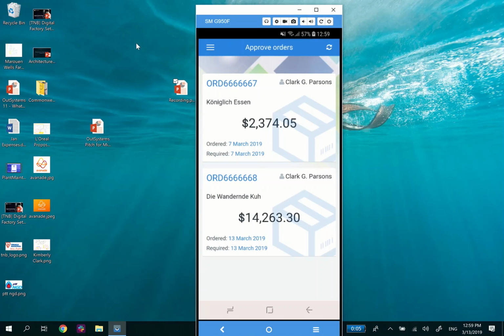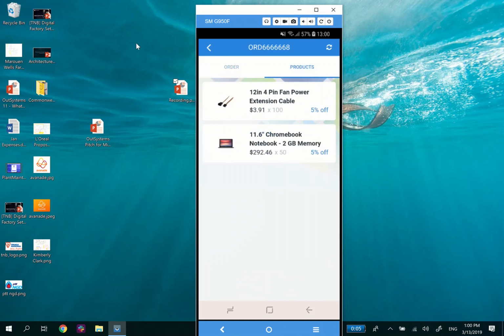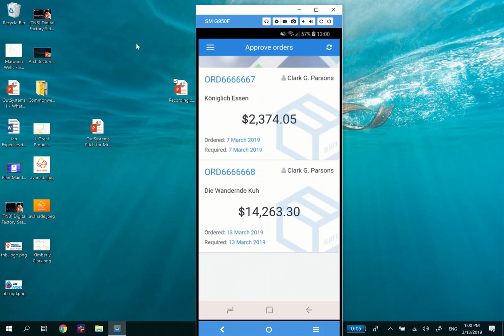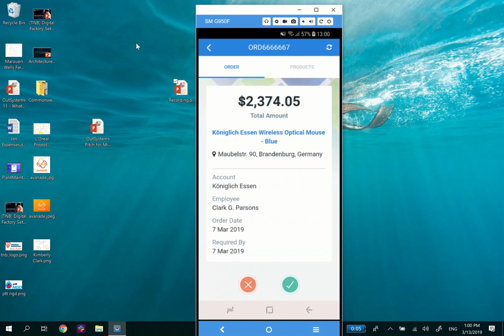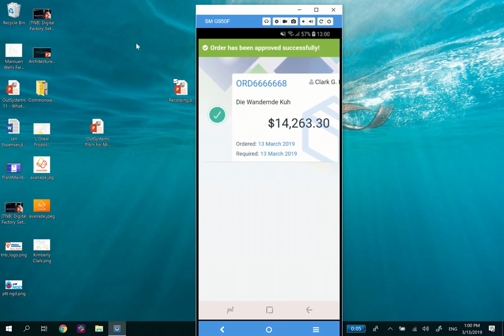Resuming the manager interaction. So when the manager actually opens the application on his device when there is network, we will synchronize all the order details that he has to approve, and he can act on them straight away. He can review the details and can see the products within that order. And what he can also do, he can save these orders for later, and then he can work on them once he's offline, because we can build offline application with OutSystems. So for instance, here I will approve this order, and I'll also approve the other order.